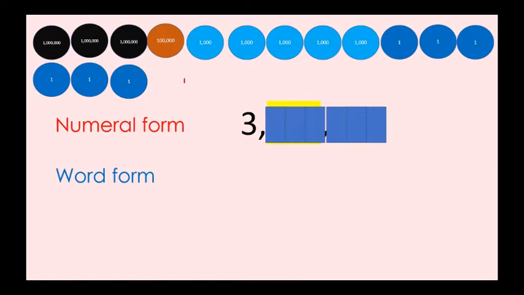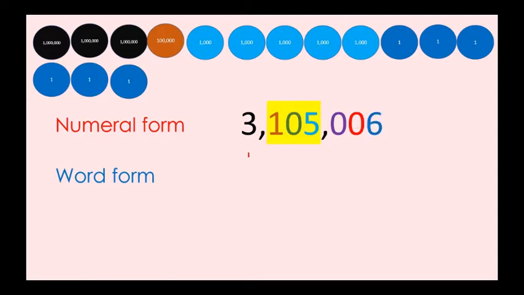How many hundreds of thousands do we have? We've got 100,000, so we put a 1 in here. How many 10,000s? Well, that's a 0, so we don't have any. And 1, 2, 3, 4, 5,000. Put a 5 in. Now, do we have any hundreds? No. Any tens? No. Any ones? 1, 2, 3, 4, 5, 6 ones. Cool.